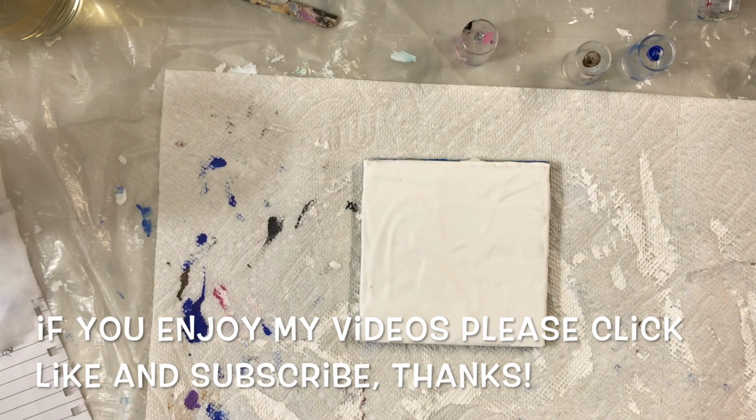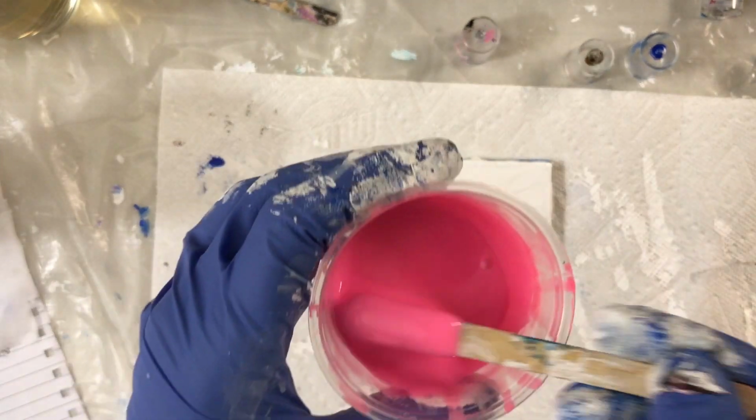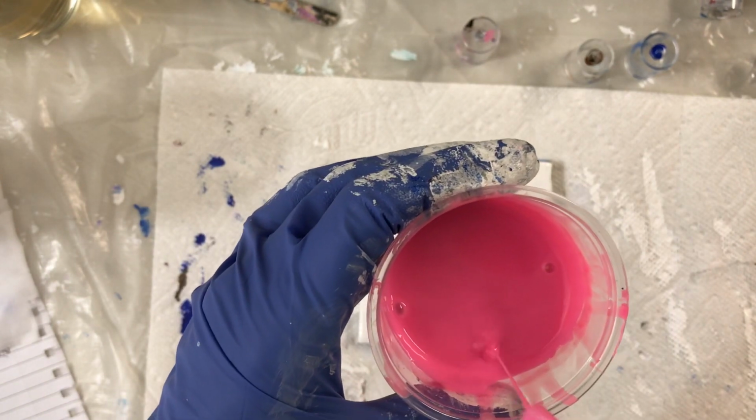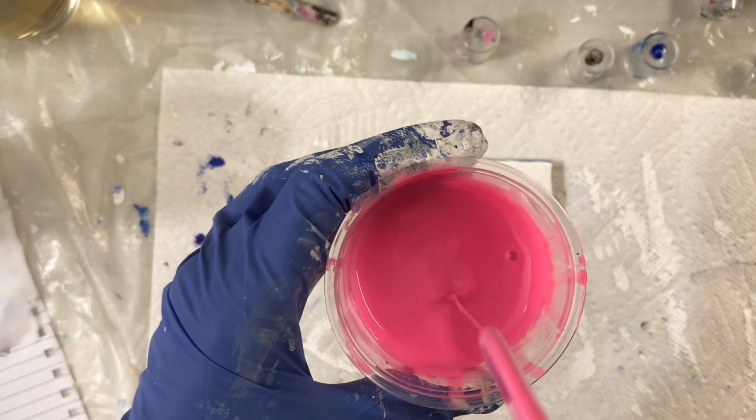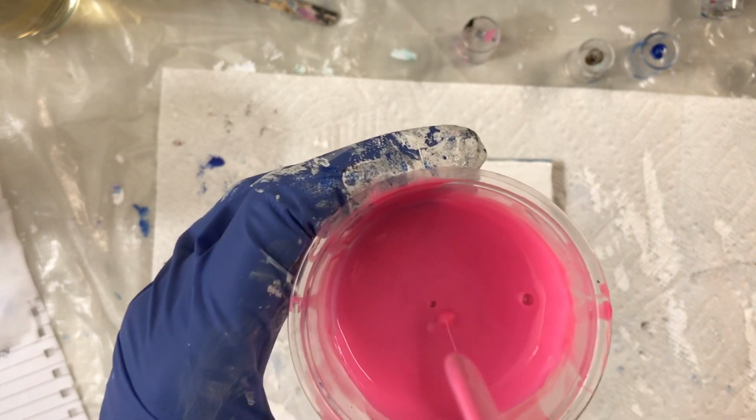Consistency of my paints, I will show you. They're fairly thick. They run off the stick and they land in the cup in a mound.